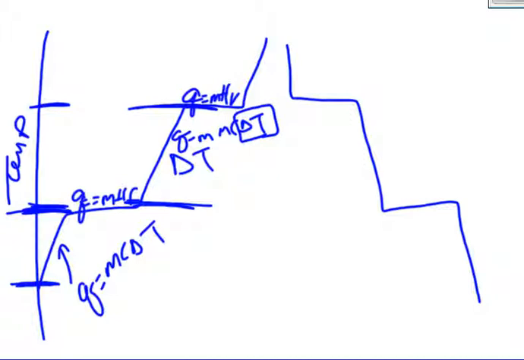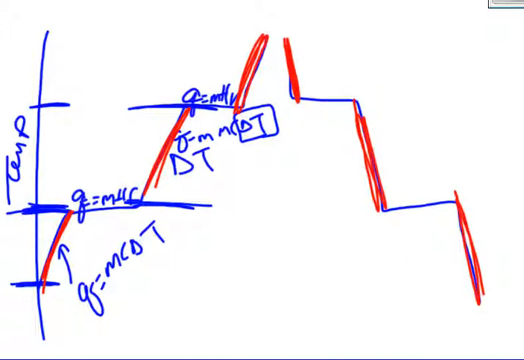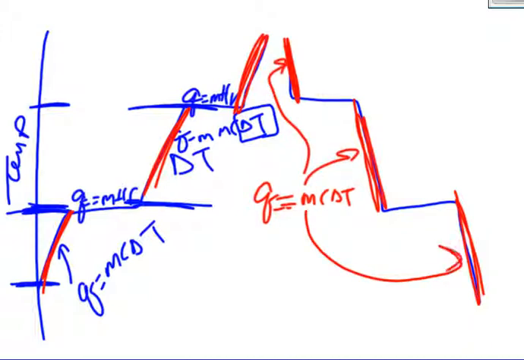So any point where the temperature is increasing, where we have inclines here, here, and here, we're going to use that Q equals mC delta T. Doesn't really matter whether you write triangle T or delta T, as long as you understand that delta T means a change in temperature. We're also going to use the corresponding parts on our cooling curve. So here, at all those points, we would use Q equals mC delta T, anytime the temperature is going to change. Because remember, on the bottom here, this first plateau is Q equals mH_f, and this top one was Q equals mH_v. It's important that you know when to use each equation because we're looking at each one separately, but on a Regents question, you're going to have to identify which one to use.